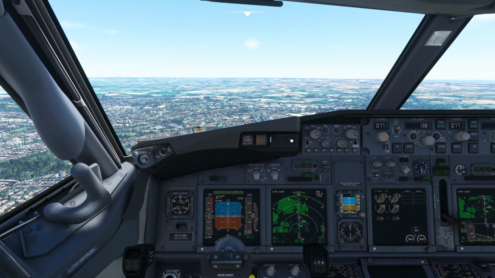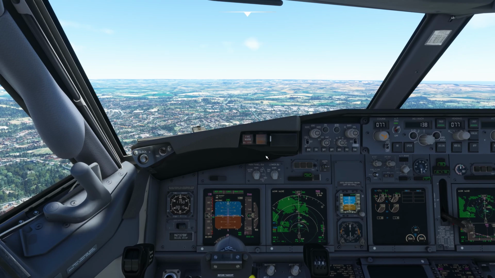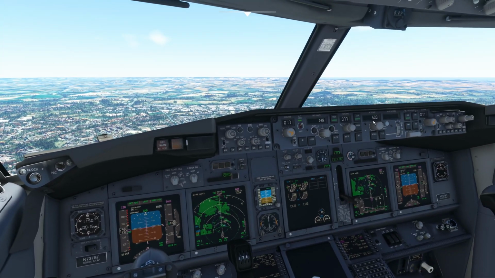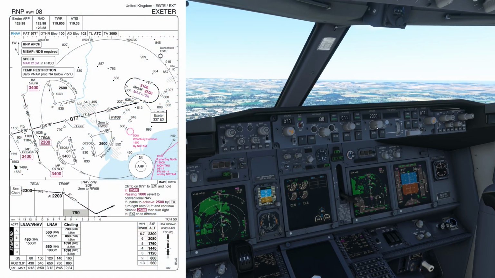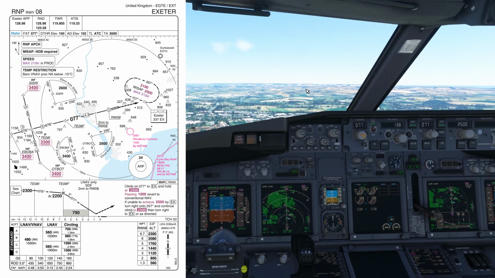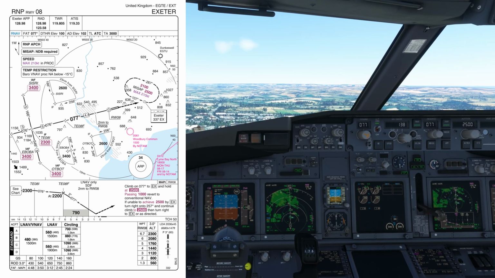Passing 1,000 feet, which is the white band on the PFD there. We are going to select the missed approach altitude, which is 2,500 feet on this approach. And that information can be found on the approach plate and also encoded into the legs page there. We can also use these distance markers on the approach plate here for checks for our altitude. So we just passed the 3 mile one. The altitude was 1120, so that was all good.